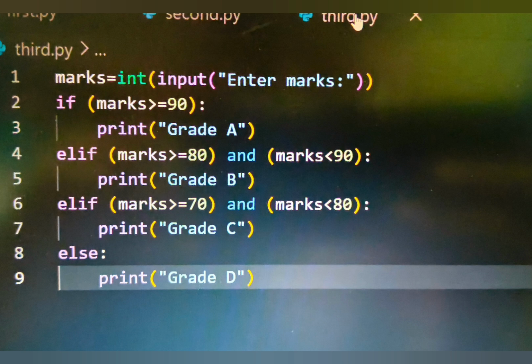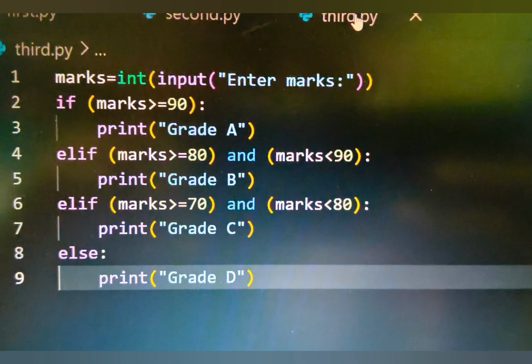And if I have entered 91, then 91 is greater than or equal to 80, but it is not less than 90. So this time one condition becomes false. So the Python interpreter will find that the overall condition of the elif statement is false. Then this statement will not work, or the function which we have given inside the elif statement of the fourth line will not work. So this is how the Python interpreter checks and the program works.